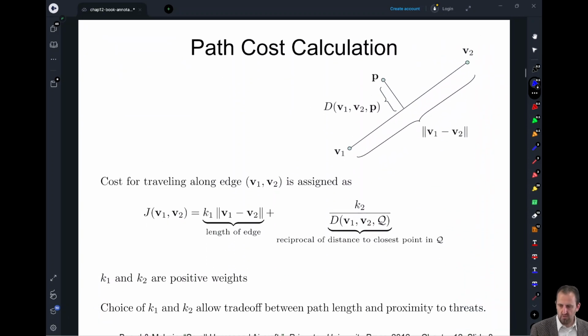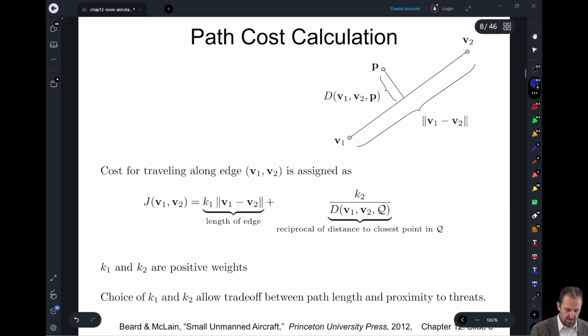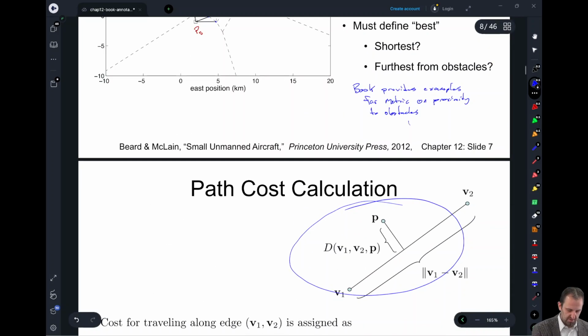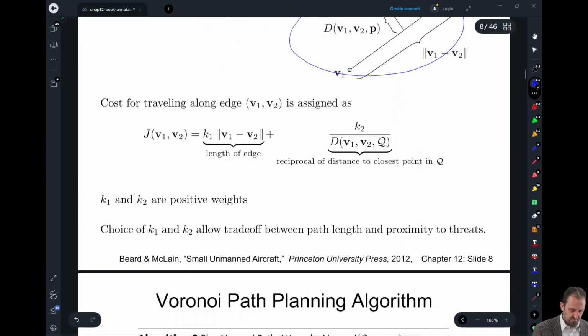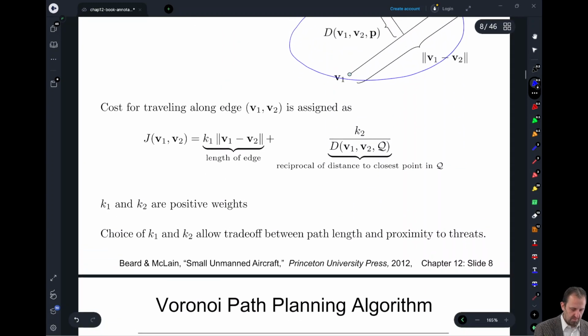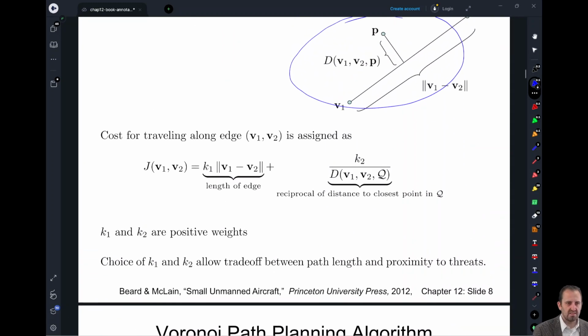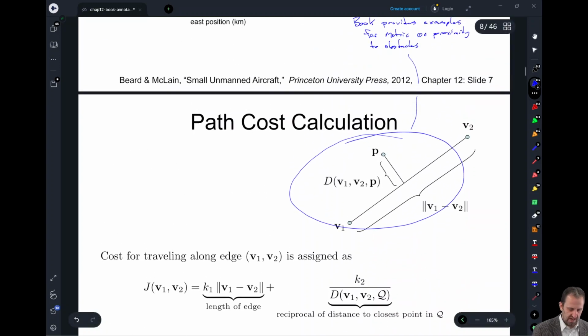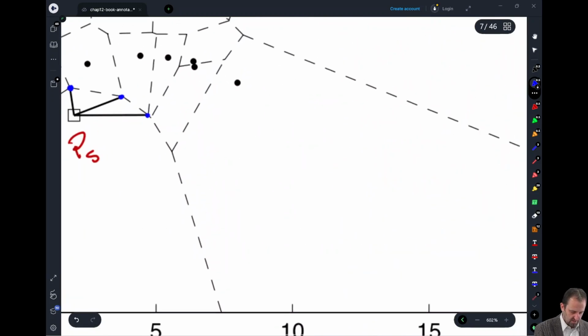So we'll go in and we'll calculate a cost, and this is what I was just mentioning is in the book, where it talks about being able to define a metric based on the distance to an obstacle. And then we'll come up with a cost assigned with each edge. Now each edge, if we look here, these are two vertices, vertex 1 and vertex 2.